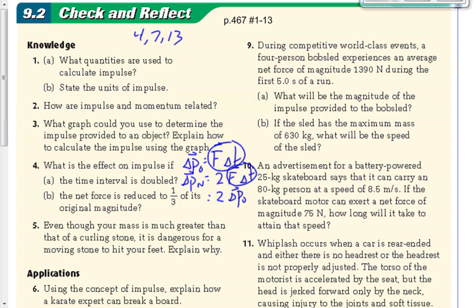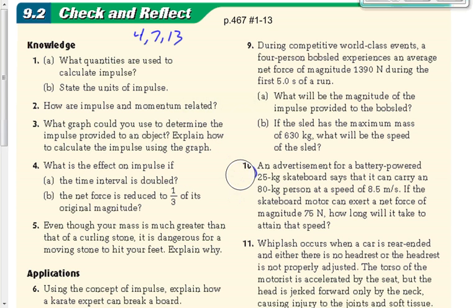We're going to go through the same process to determine what the impulse would be if the force was reduced to 1/3 of its original magnitude. So we're going to say the original is f times t. We're reducing the force to 1/3, so my new impulse will be 1/3 f times t. But we know what the value of f times t is already. We don't know what its value is, but we know that it's the original value, whatever that was. So my new one would be 1/3 of the original impulse. Does that make sense?